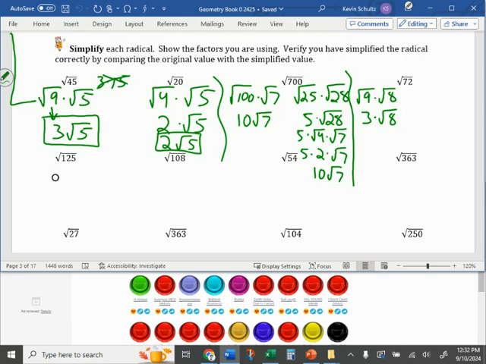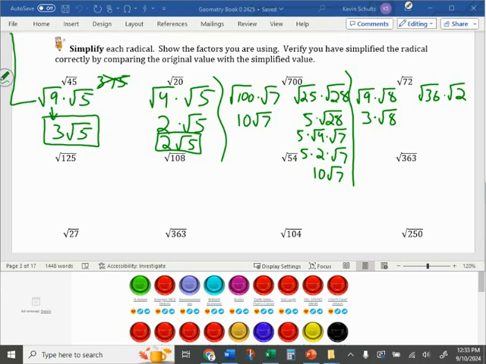Okay, what is the largest perfect square of 72? 12? Not a perfect square. 9 and 8? 4 is less than 9, so no. 16 does not go into 72. 36 times 2 is 72. The root of 36 times the root of 2 is the root of 72. 36 is the largest perfect square. So when we simplify this, root 36 becomes a 6. Then we have the times root 2, and that ends up being our final answer.